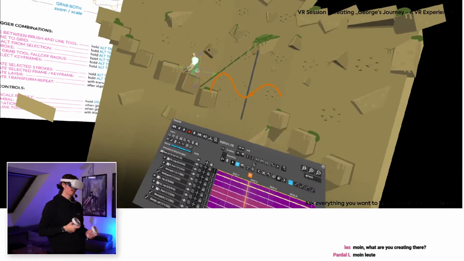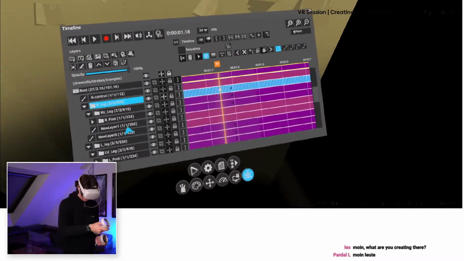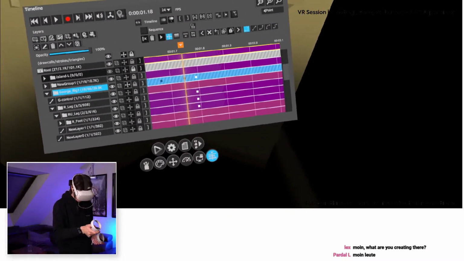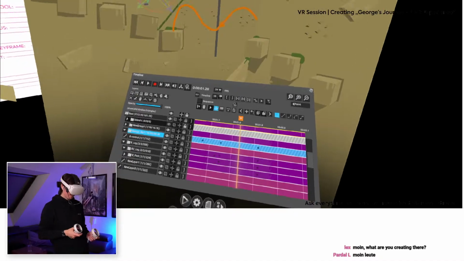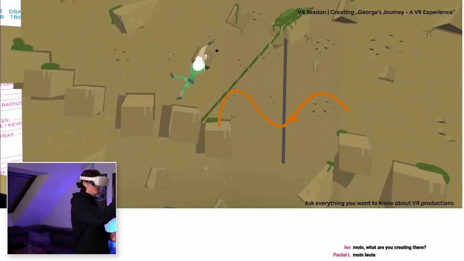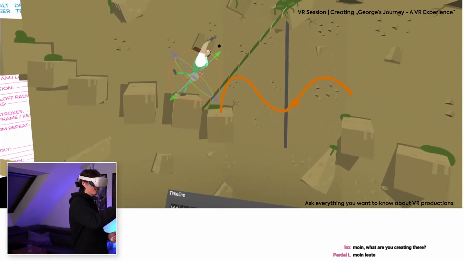Just like that. And gonna move these a bit. Go in front 2 more frames.